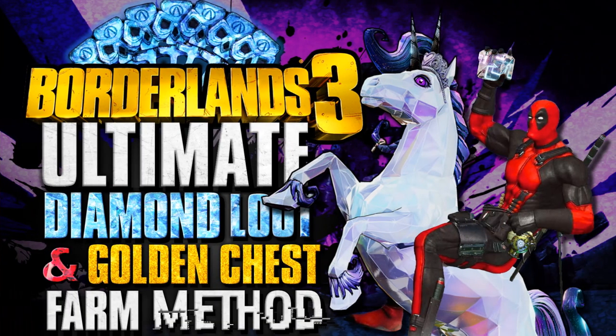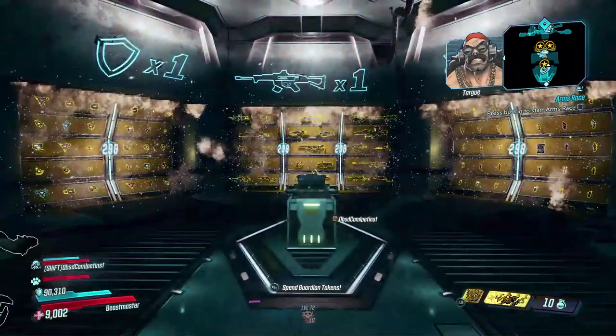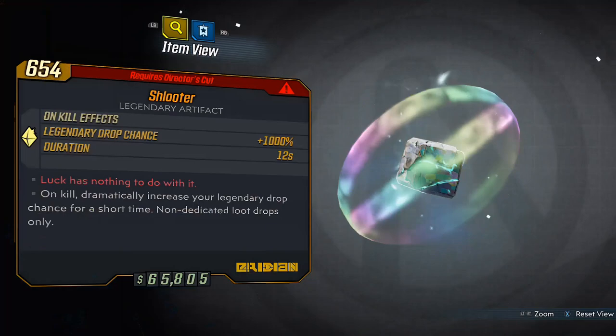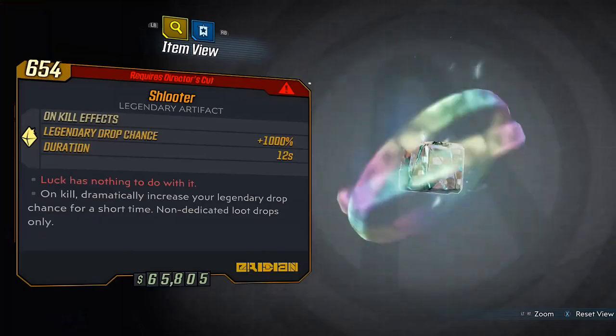But I'll also show you multiple methods to use your newfound diamond key collection to farm pretty much infinite legendaries. And for those of you without a Schluter, I've even come up with some methods for you. But there is a catch with the best one.